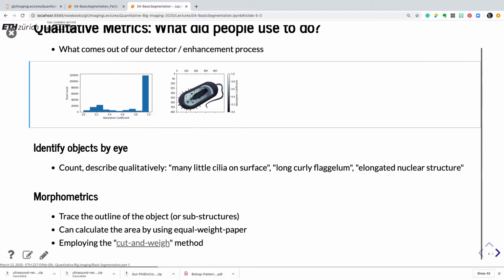So what you can do as a next step is to trace the outline manually, still relatively qualitative. You can also use the cut and weigh, so that means you're actually taking apart the sample and comparing it to what the images give, so it's not really non-destructive anymore. But anyway, you can get an idea out of the images, and that principle you can also use virtually, where you take fractions and analyze them in that sense.